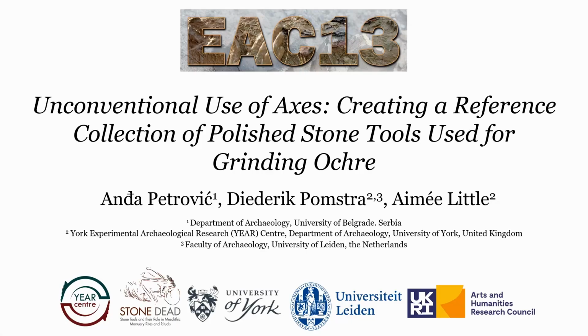Today, we will present the latest results of the use-wear analysis of stone tools found at the Zvejnieki burials and the reference collection of experimental tools that was created for this specific study. The main aim was to understand the lithic grave goods and their possible function and creation, since so far the attention was mainly focused on the ochre tools and personal ornaments found in the burial contexts.